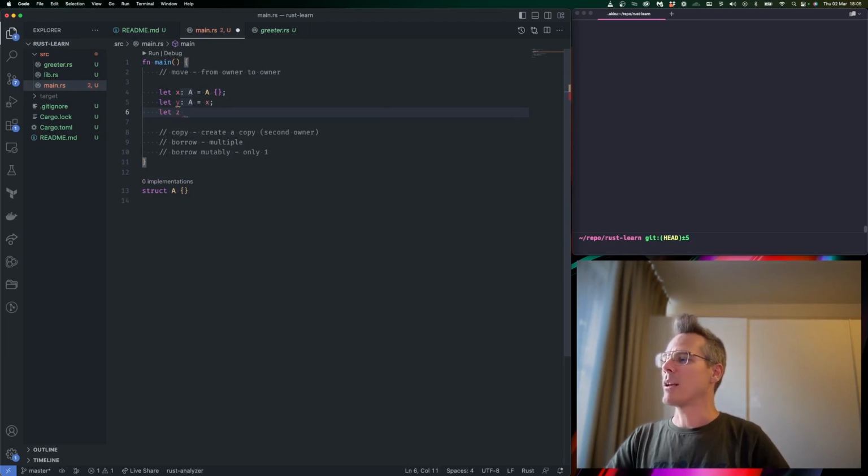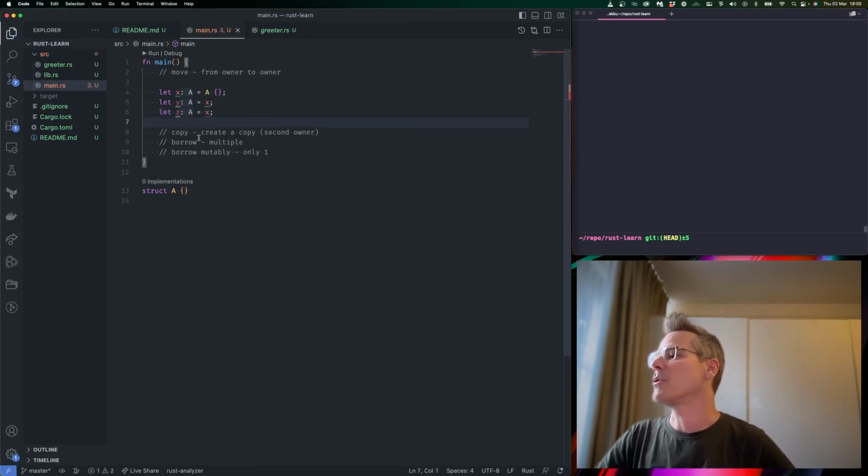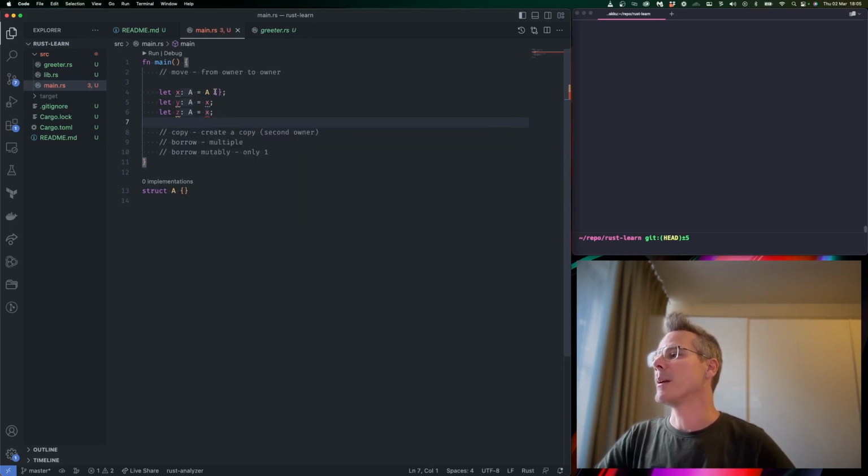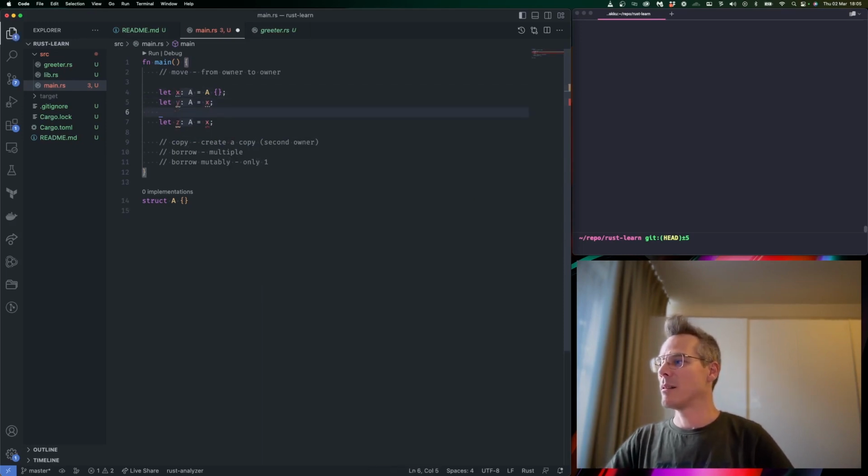And let's check if we can only have one owner. So let's say that z equals x as well. And at this point, you should receive a compile error saying use of moved value x. So it's saying that y is the new owner of A, and x is at this point completely unusable by anything.